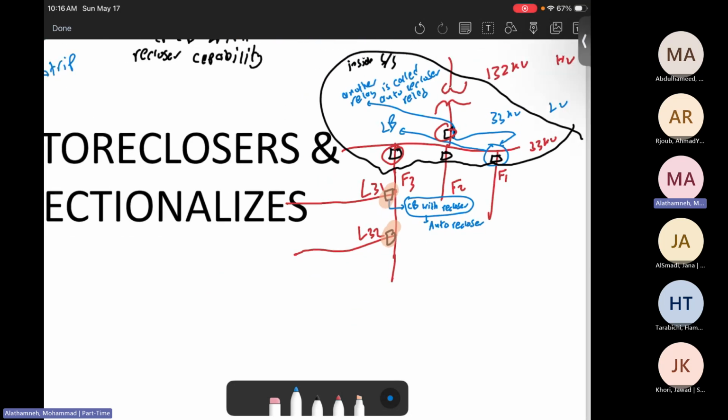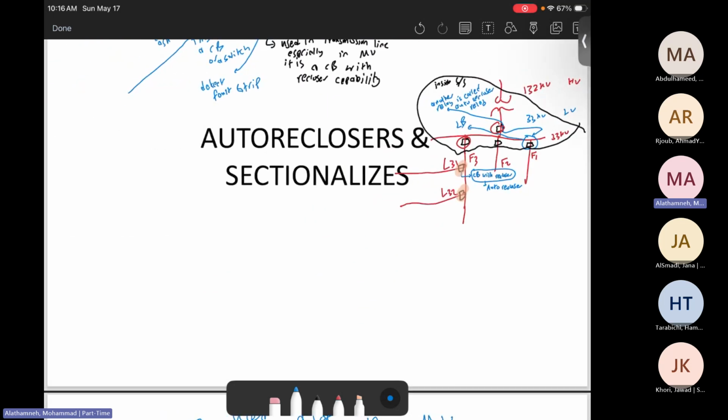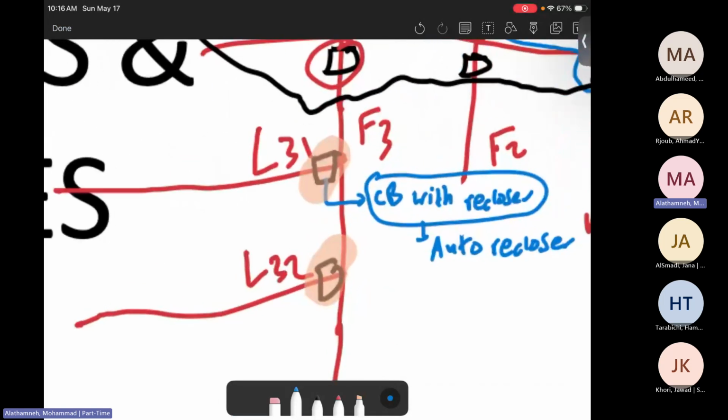Then, when the fault occurs, there will be high currents. Then this autorecloser, let me say autorecloser A31, the A31 autorecloser will detect there are high currents. Then it will trip, the circuit will be open. Then it will wait for a short period of time. It's a pre-programmed dead time. Then it will reclose automatically.